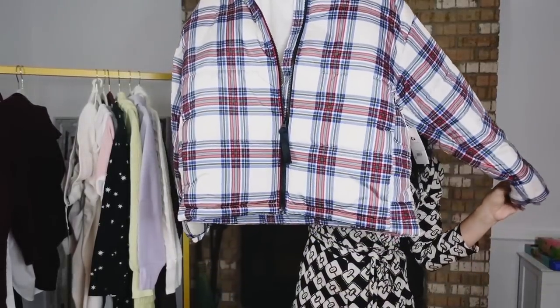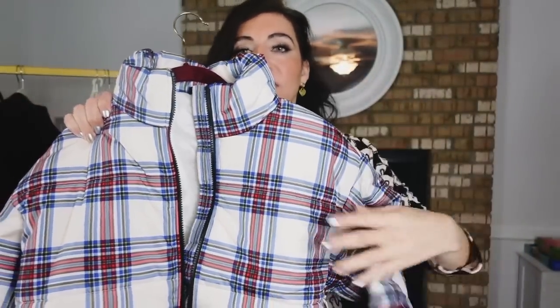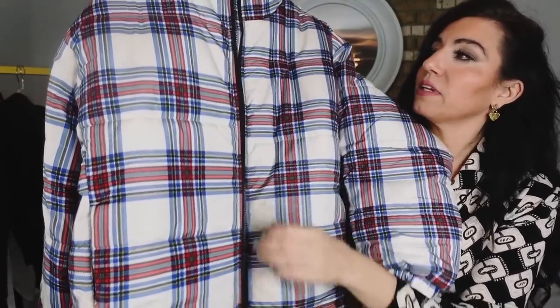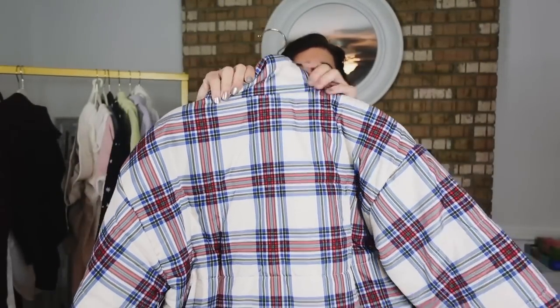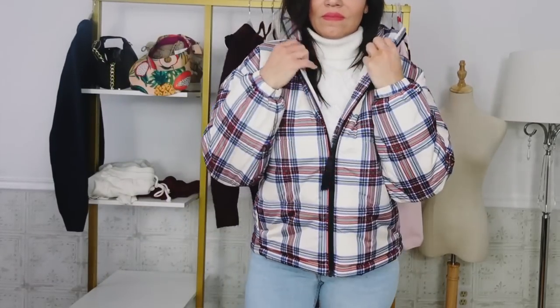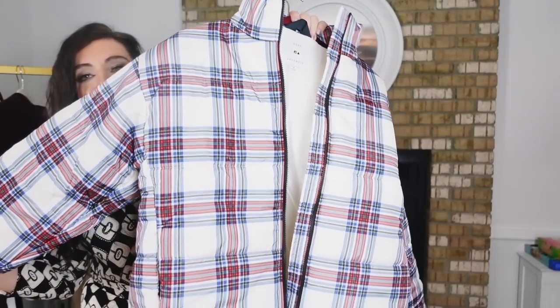I also picked up this puffer from Free Assembly because the price is so good. It's a mock neck when zipped up, has a drop sleeve, elastic at the wrist, a relaxed fit through the body, a pull-tie zipper, and is fully lined on the inside with a relaxed bottom — no elastic. These were $50, now on sale for $13, sizes extra small to 3XL. I got my usual medium — true to size, comfortable and relaxed. Also comes in solid red, solid yellow, and a black-and-white star print. I love a good plaid jacket — I had one from Shein that shrank up on me, so I'm excited about this one.